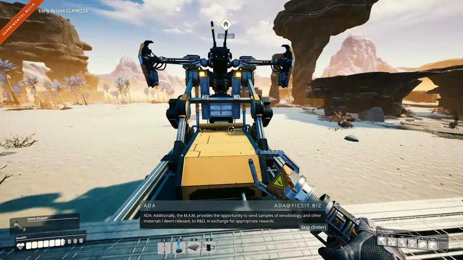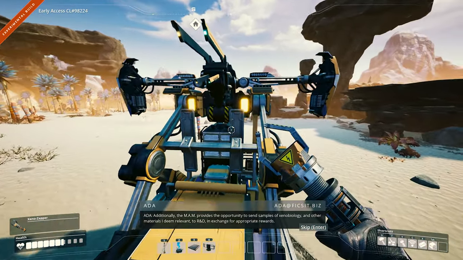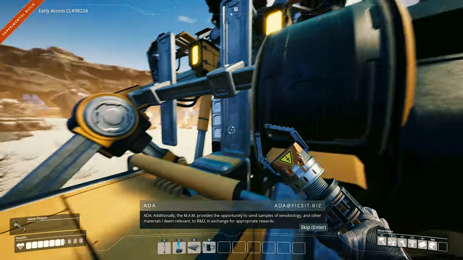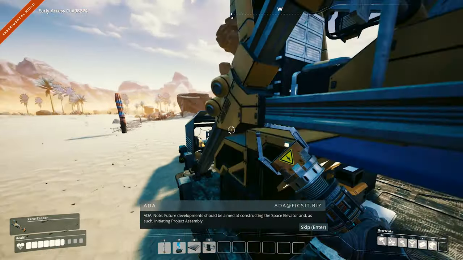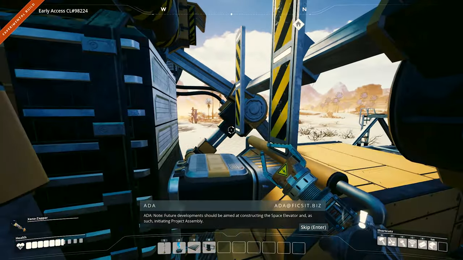Additionally, the MAM provides the opportunity to send samples of xenobiology and other materials I deem relevant to R&D in exchange for appropriate rewards. Note, future developments should be aimed at constructing the space elevator and thus initiating project assembly. Good luck.